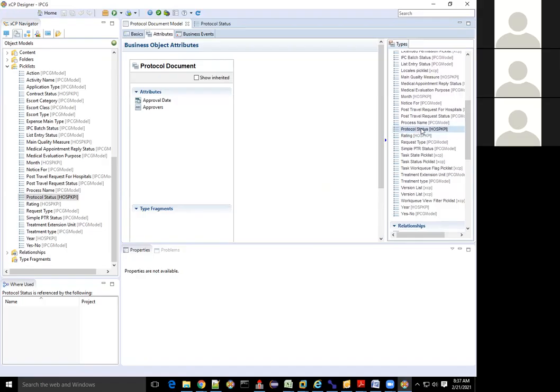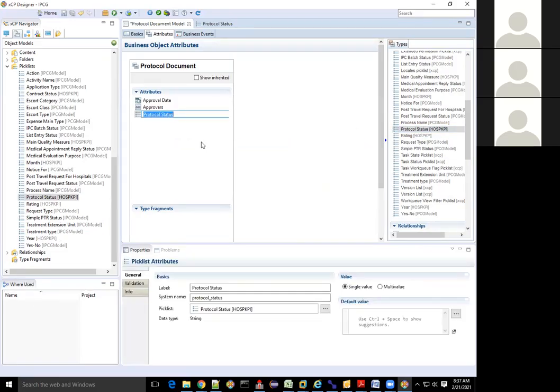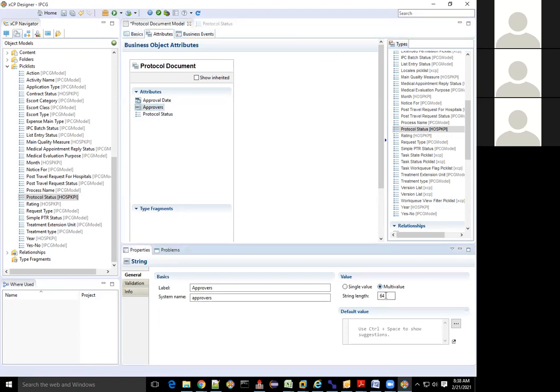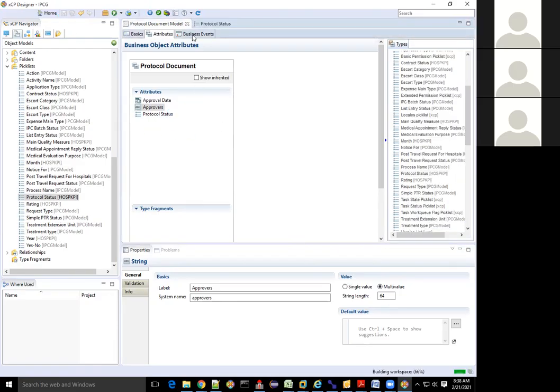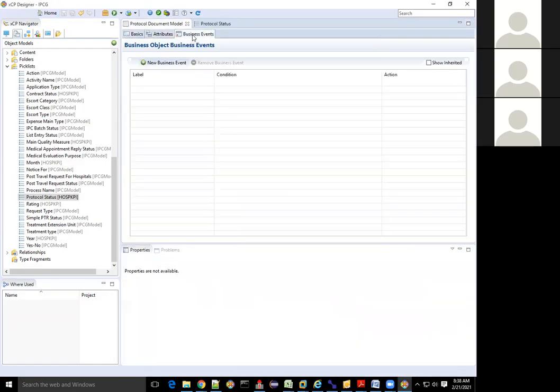See, this protocol status started displaying. Actually, it was in different projects, first KPI, that's why it's protocol status. Just drag and drop. That's it. So you can see how easy it is. If you want to make multi-value, just select multiple values. So it's very easy in XCP. Just drag and drop.